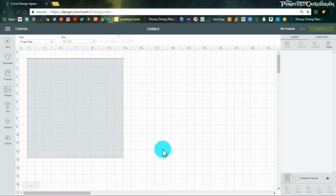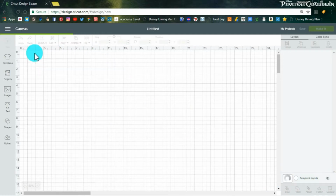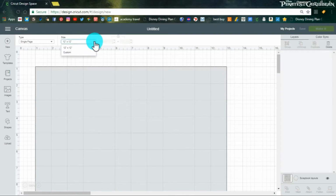All right, so I've zoomed out so we can see the whole 12 by 12. Now, if you come down over here, you have the option to do some work with your template. You can select the I button, and then you don't see it anymore. It's gone. You can also come up here and work with a single or a double page layout. So that's nice. And then you can even customize the size of your scrapbook page.